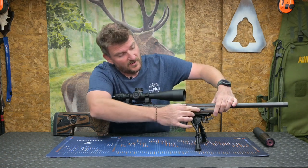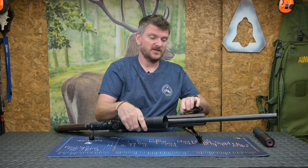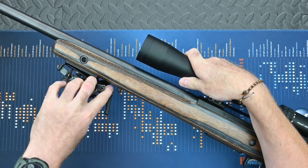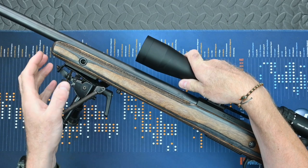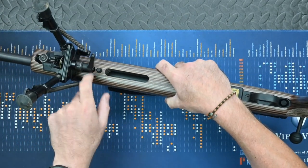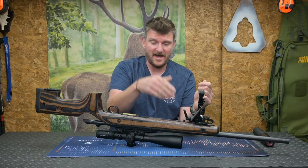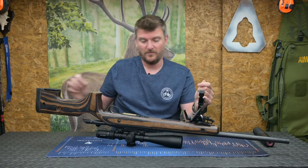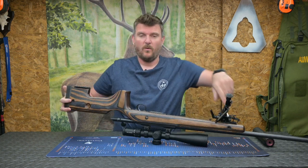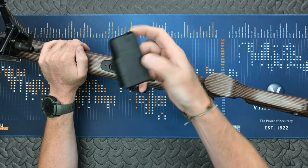You've also got QD anchor points for studs on the left and right side, as well as two regular studs on the underside to put a bipod or another type of sling on. You'll also see on the underside it's hollowed out, which gives you weight saving if necessary, also allows a little bit more air to flow through and ventilate up past the sides. While this is upside down, I'll show you the magazine, because this is a 5-round magazine.